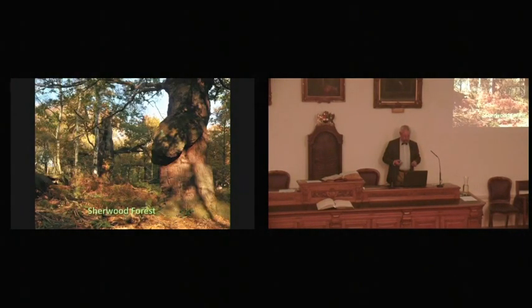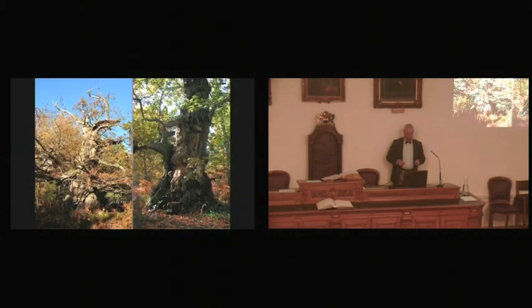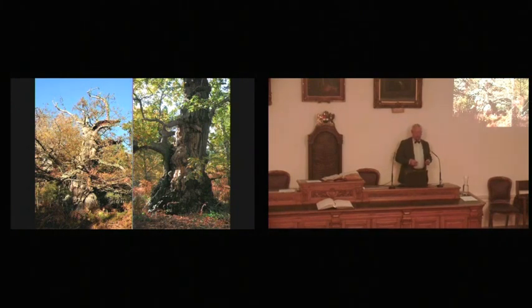Let's have a look at some of these forest remnants. A famous one is Sherwood Forest. Now, Sherwood Forest today is a tiny little bit of what it once was. And much of what it once was was already heathland rather than trees in the Middle Ages. But still, there are some areas, and the most important one is called Birklands in professional terms. For tourists, it's now called Sherwood Forest, but it's only a section of Sherwood Forest.